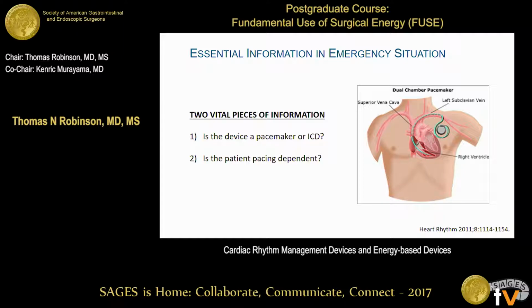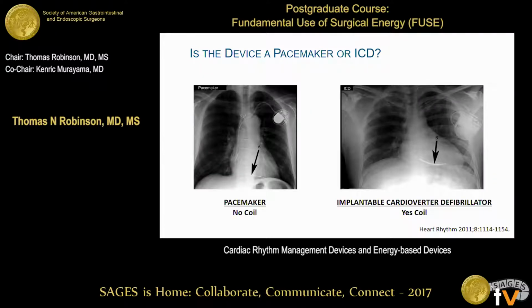If they don't know, we need to figure out whether the device is a pacemaker or a cardioverter defibrillator. And the second piece of information we need to know is whether the patient is pacing dependent. So let's answer the first question: is it a pacemaker or a cardioverter defibrillator? If the patient doesn't know, you can take a chest x-ray.